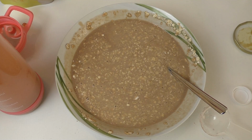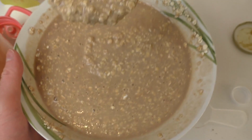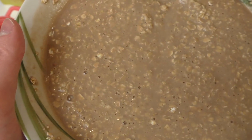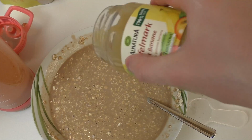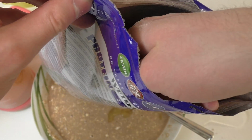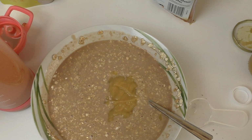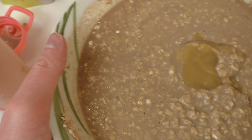Tastes good. I like the taste of this mash very much. There's also like a side taste of the powder. This powder smells and I guess also tastes chemical. Not that bad. Anyways, this is my porridge. I eat it now.